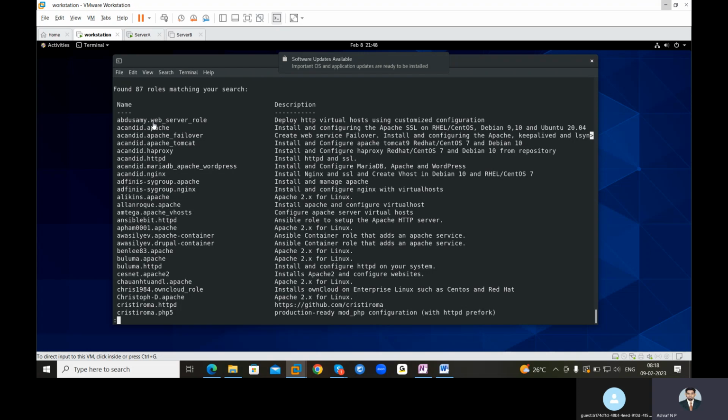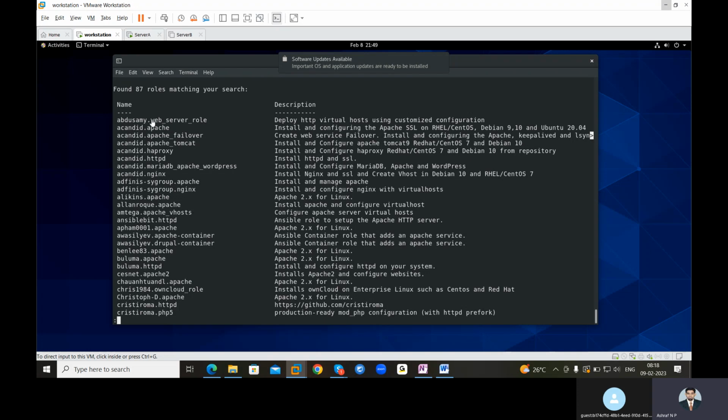I'm going to tell that. Please try to understand: a code contributor always contributes code in the form of a role, as we learned in the last class. The role name will always have the name of the author and the purpose of that particular code.